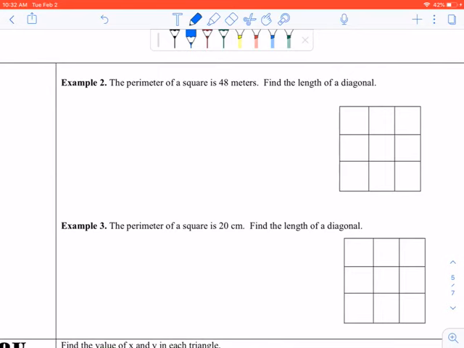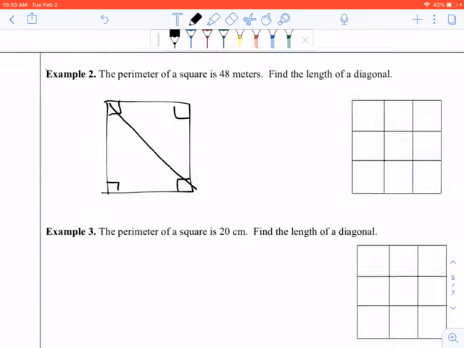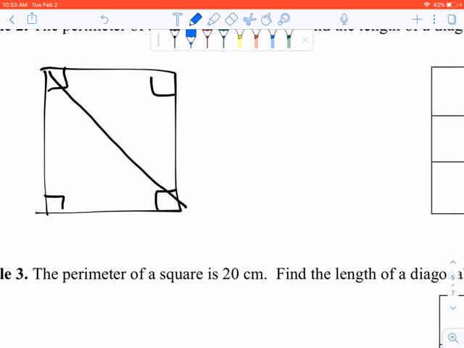These two problems have to do with squares, because if we have a square, I'm going to draw a square over here. It says find the length of the diagonal. I'm going to draw the diagonal, but a square has all 90-degree angles, so I'm going to draw that in as well. If I draw the diagonal, remember back to chapter 6 when we talked about properties of a square, and properties of a rhombus is that the diagonals bisect opposite angles. So if that is a 90-degree angle, that makes these all 45 degrees.